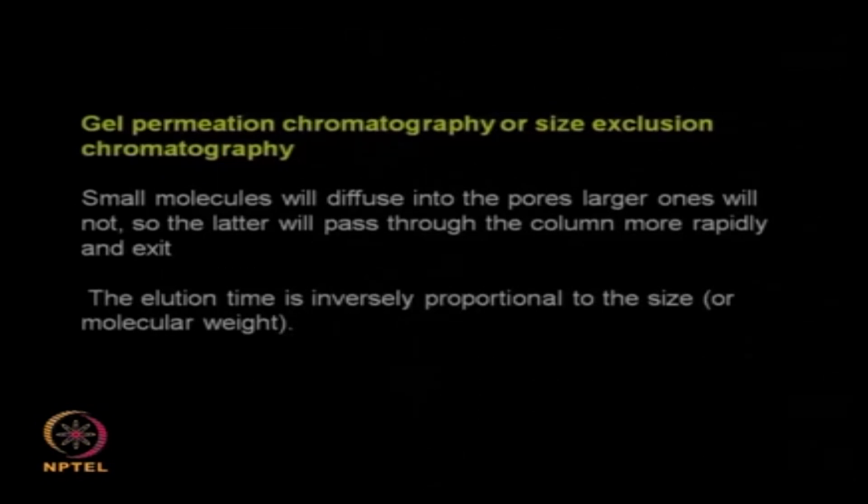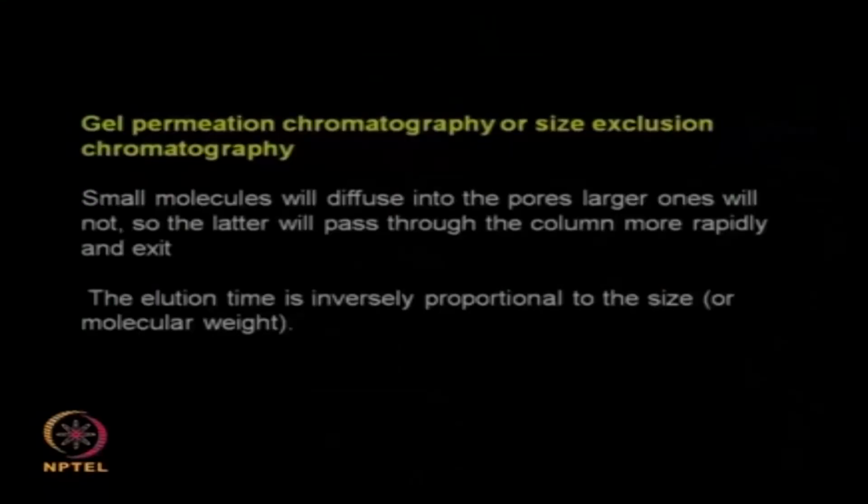Now we talked about hydrophobic interaction chromatography. We also mentioned the concept of reverse phase chromatography. Originally before that we talked about ion chromatography. Now let us move to the next type of chromatography. This is called gel permeation chromatography or size exclusion chromatography. So it is based on size or on molecular weight, assuming higher molecular weight are bigger in size. For proteins, higher molecular weight are bigger in size, smaller molecular weight are smaller in size.